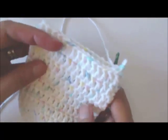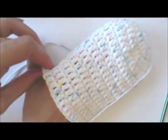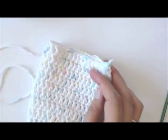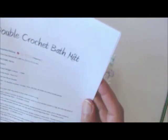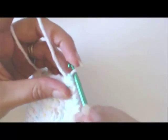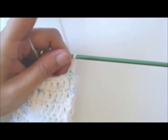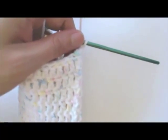I've crocheted all the way up to the point where my hand fits inside the mitt — right up to where my thumb is — and now I'm ready to start the opening for the thumb. Following my directions in my booklet, they tell me to chain three. I'll probably do a series of basic crochet lessons to add to my YouTube channel, but I'll continue to focus mainly on knitting and throw in some crochet along the way.